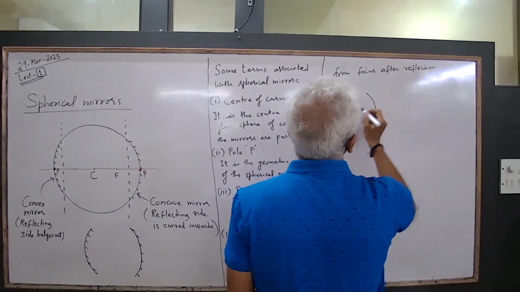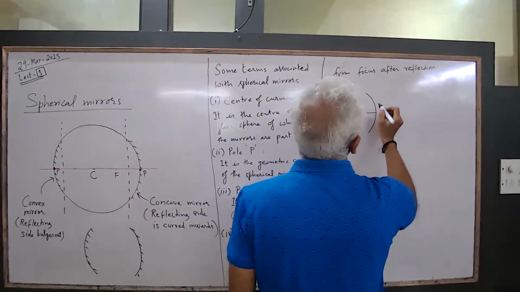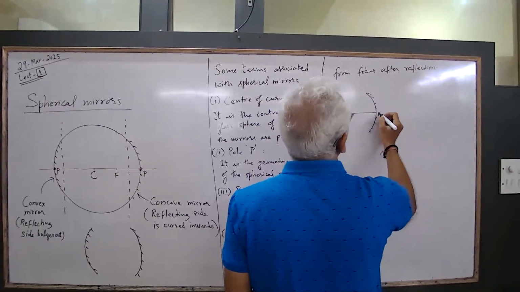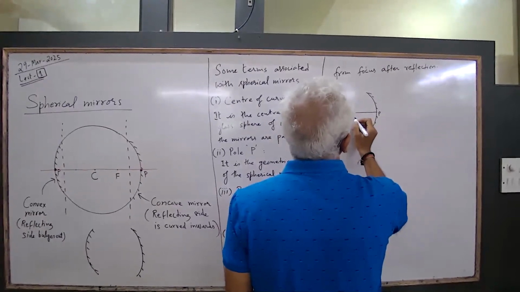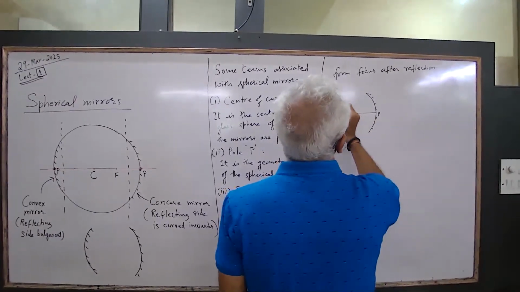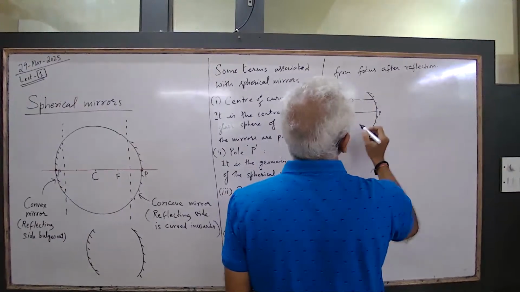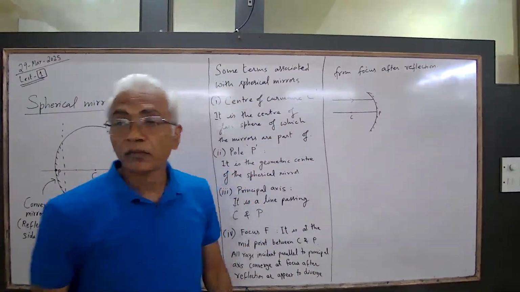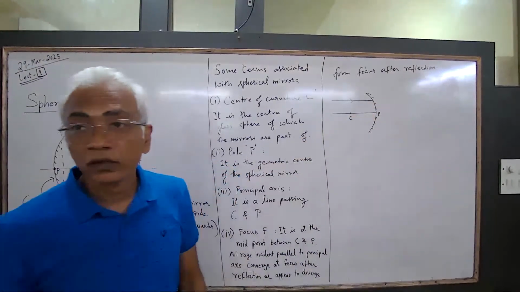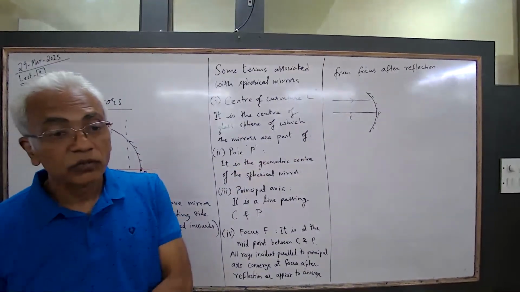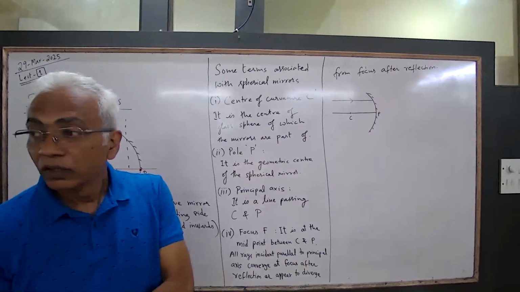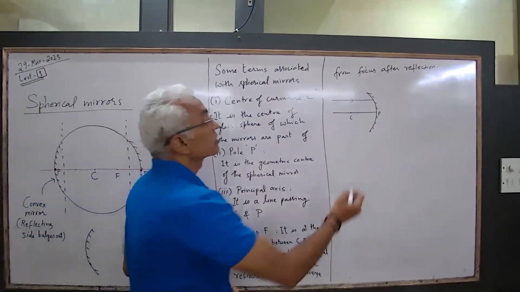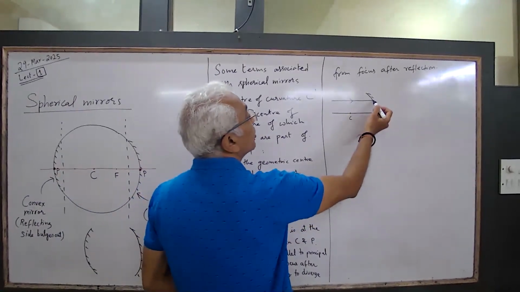So if you have a concave mirror, this is how you'll make the ray diagram for reflection by concave mirror. You make C and P. So if you have rays traveling parallel to principal axis, right? So at this point, what is the normal? Curved surface normal is tangent or radius? Radius. So what is the radius? Line joining point of incidence with C.